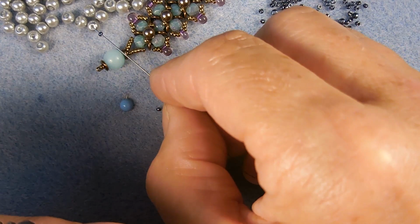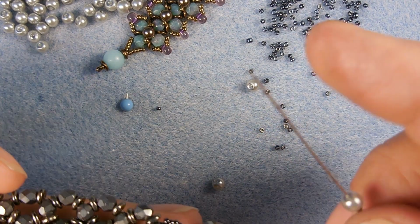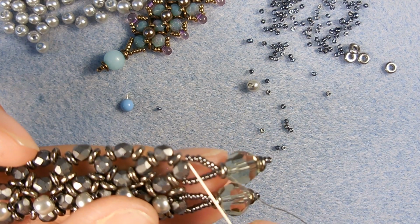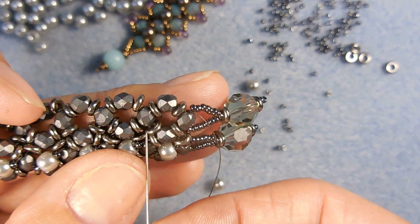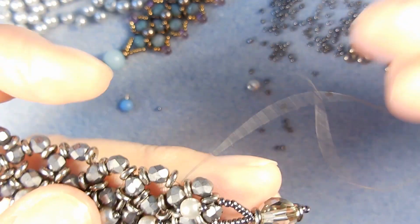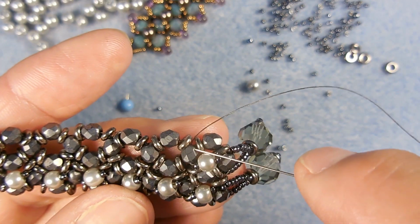So take a 15-0, a pearl, 4mm pearl, and a 15-0. So isn't this kind of cool how it sets you up? So you're coming out of that top bead right there where you put your clasp on. You're just going to go through the side bead. You're going to go up, so diagonally again, across. There you go. Now you're coming out of this bead here.